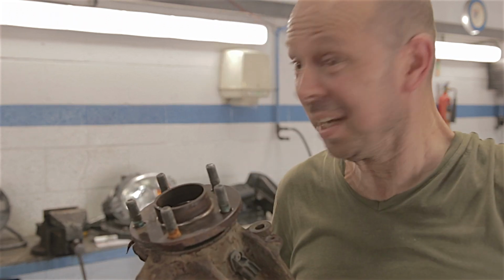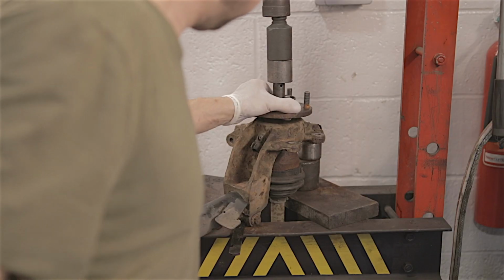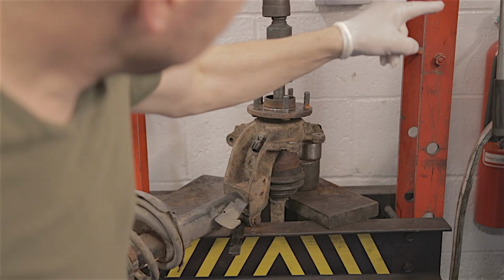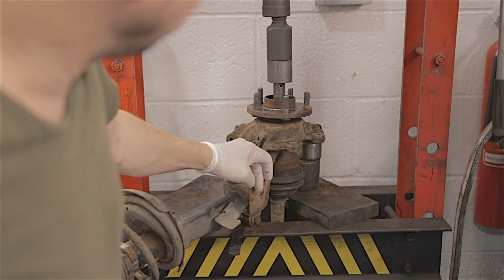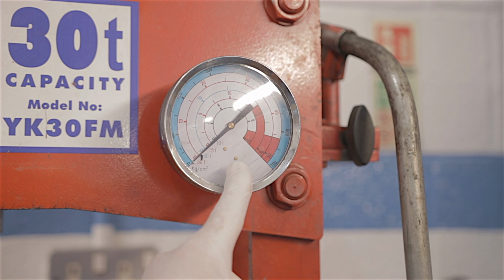Right, let's see if we can stick this little lot in the press. So it's all set up in the press now. All I've got to do is pull the handle and see if we can press it out. And this is a 30-ton press. So hopefully, I don't know, we'll see.